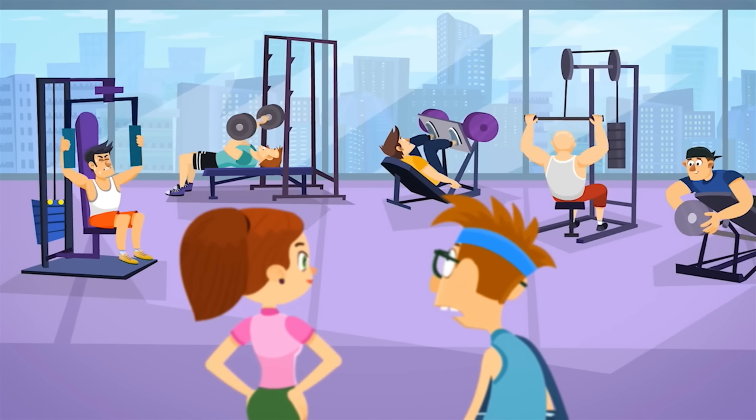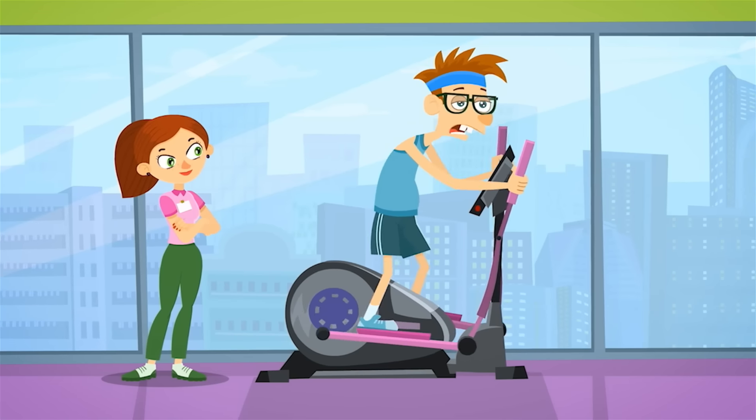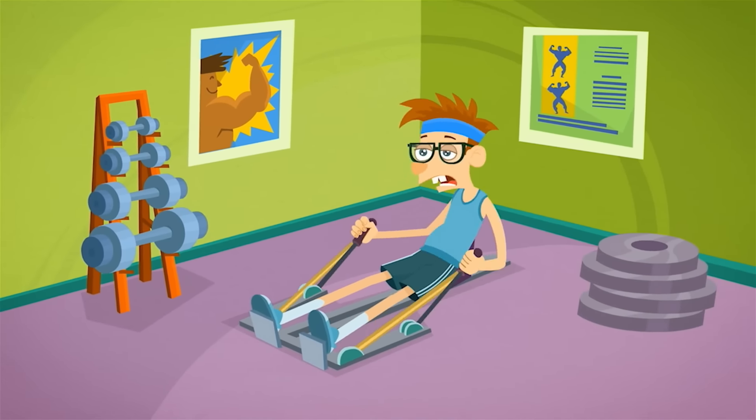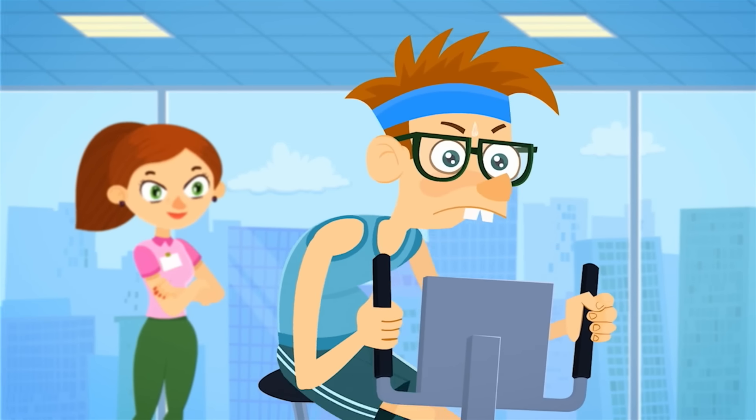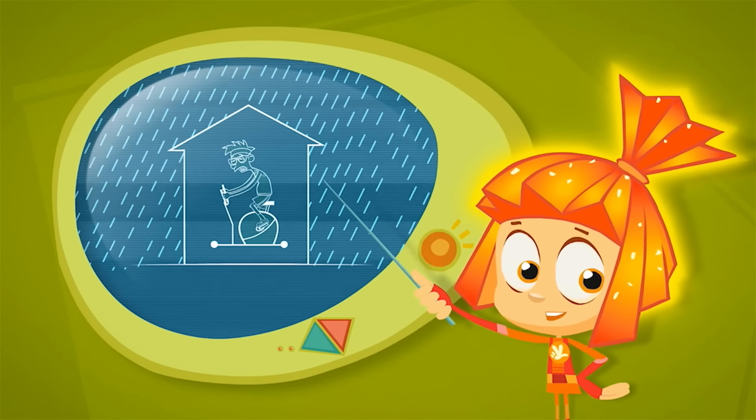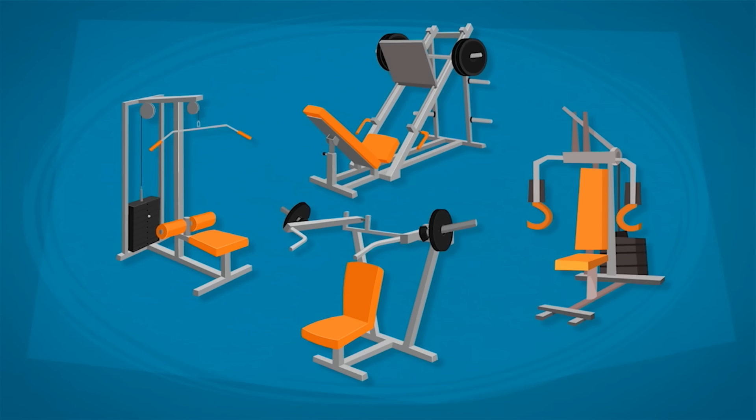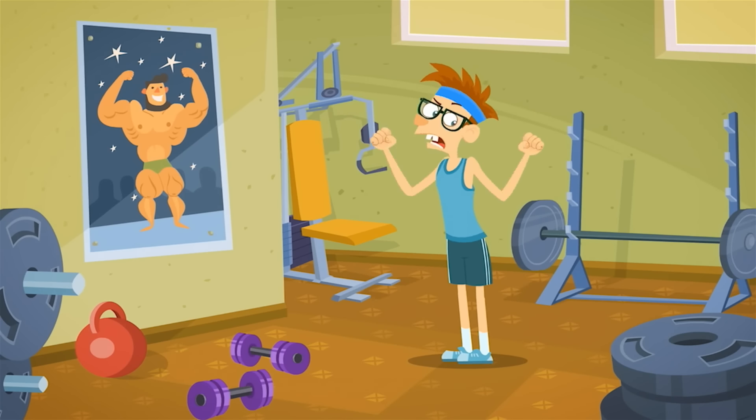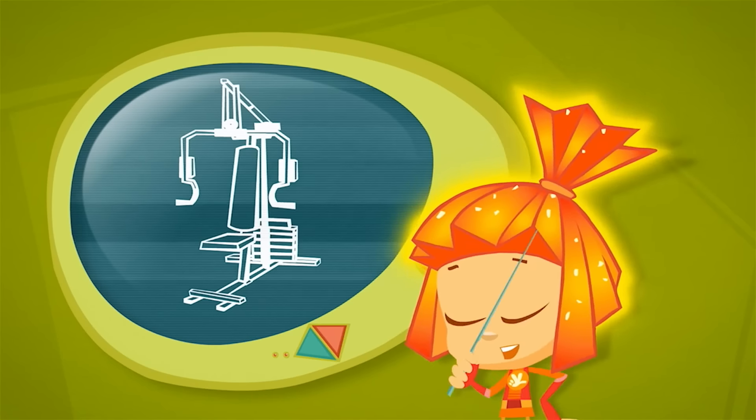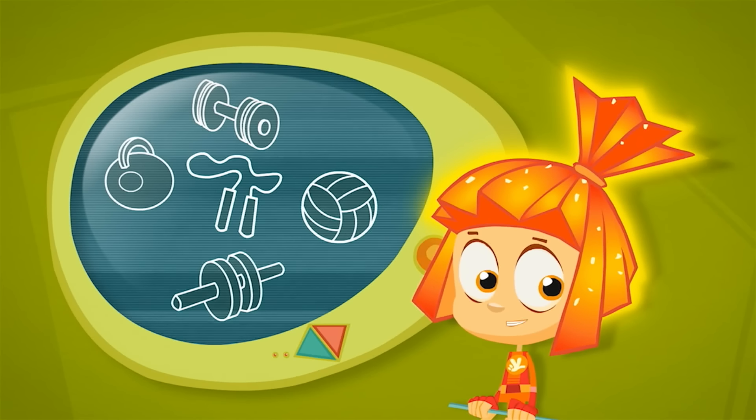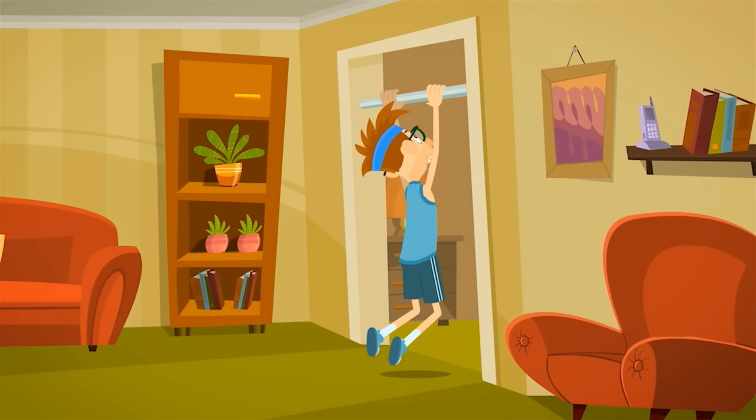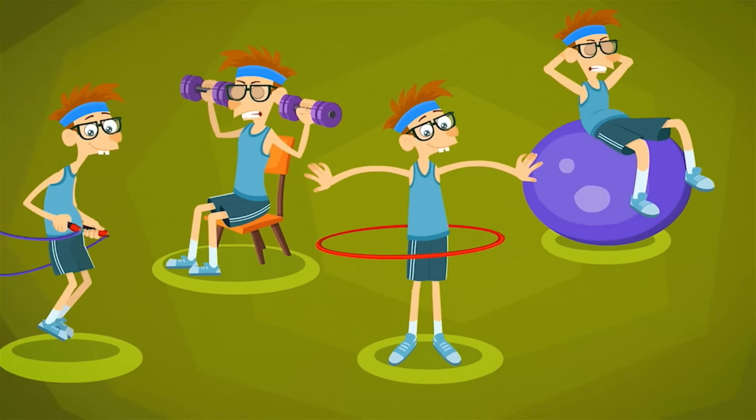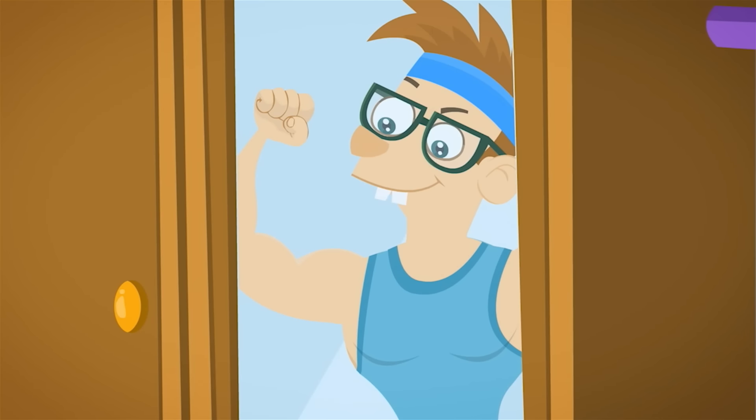There are all sorts of exercise machines to help you improve your health. This one simulates skiing. It exercises your arms, legs, and heart. And this one you can row like a rowboat. And if pedaling's your thing, an exercise bike lets you get a great workout no matter how bad the weather is outside. There are also weight training machines. These machines can help you build big, strong muscles and tone the shape of your body. However, you can still get great exercise without these bulky machines. There are plenty of much simpler devices that you can find room for in any house. Like a chin-up bar for doing pull-ups, a wall-mounted ladder or rope for climbing, or jump ropes, weights, hula hoops, or balls. The important thing is to just exercise.